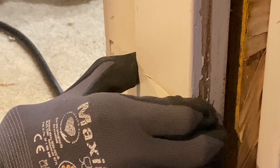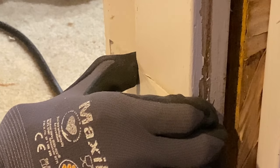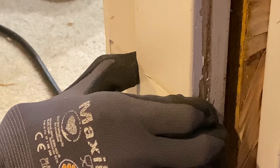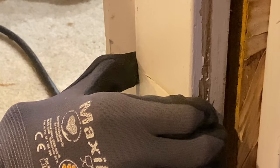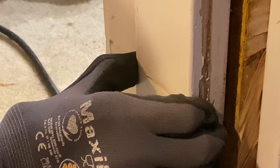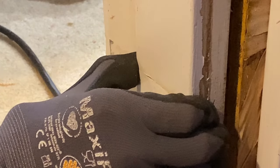I apologize, there were a few tools there that I used in the video, the side cutters that you'll probably need in order to cut the nails, and then also you'll need some shims for the door, or for the jamb to go in so you can screw it in nice and tight.